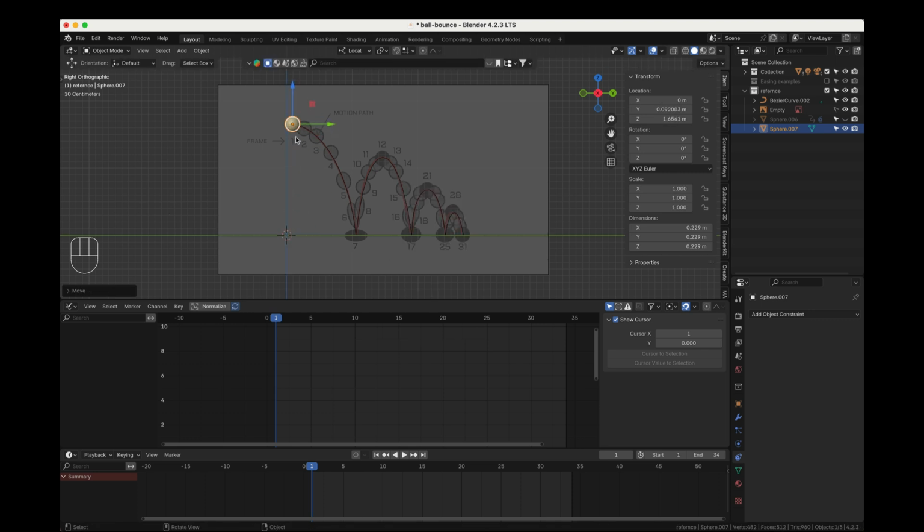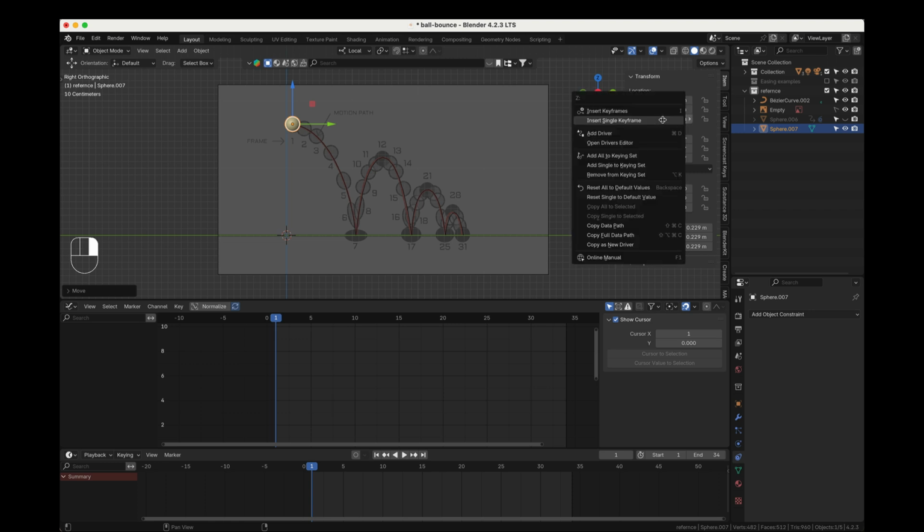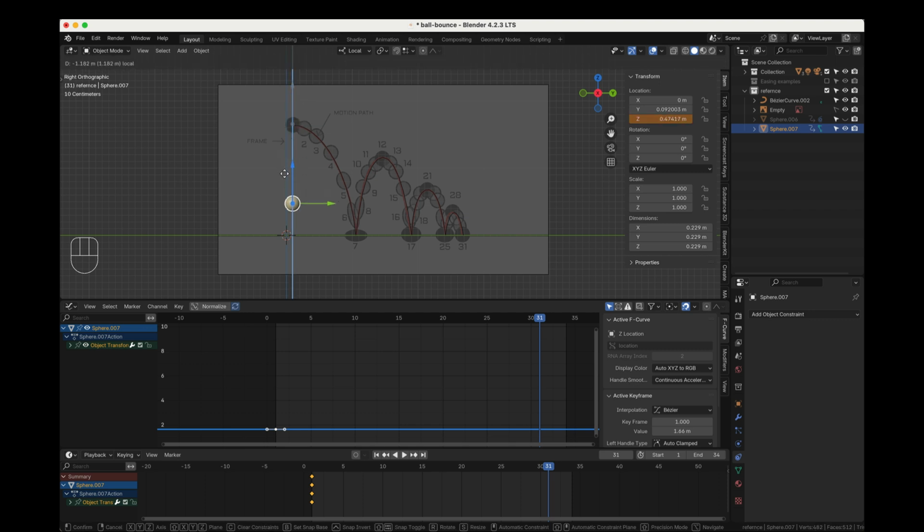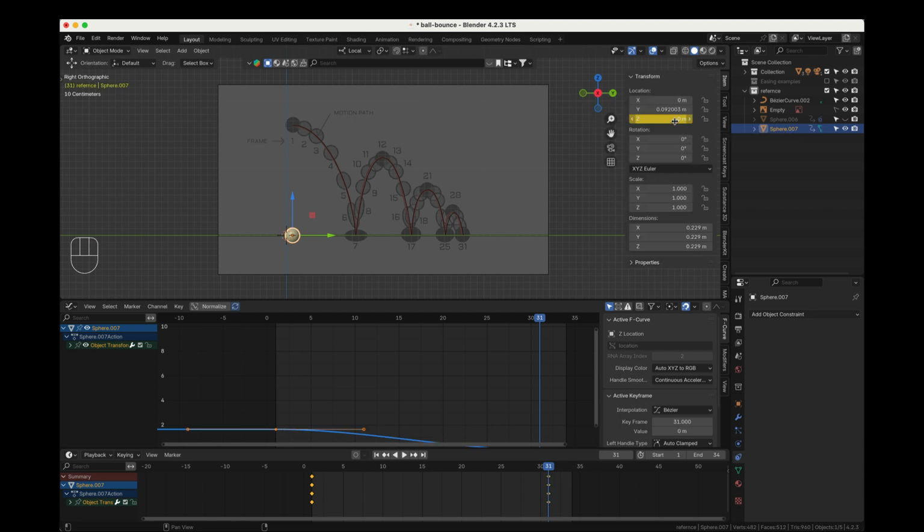And okay, let's keyframe the position here on frame 1 in the Z axis. At the end of the animation on frame 31, this is going to be on the ground, so we're going to keyframe it there. Actually, we can just type 0 in and insert a single keyframe. So we're starting out with something like that.